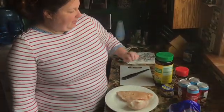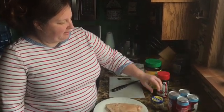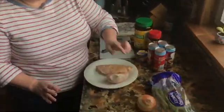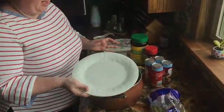Hello friends, today we're going to be making chicken and dumplings with some cornbread. And for this recipe, you don't hardly have to have a lot of ingredients. You just need 2 chicken breasts, I use boneless, some bouillon or chicken broth, a little bit of Lowry's seasoning, some garlic, 4 cans of the small cheap biscuits, some celery, and an onion.